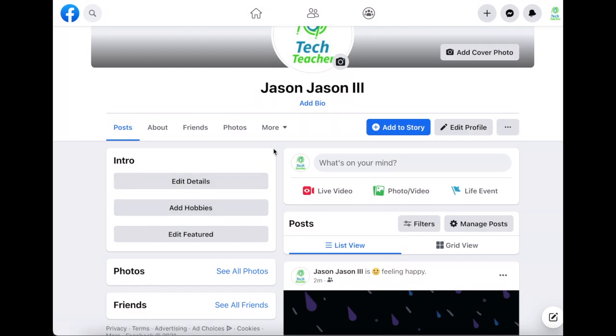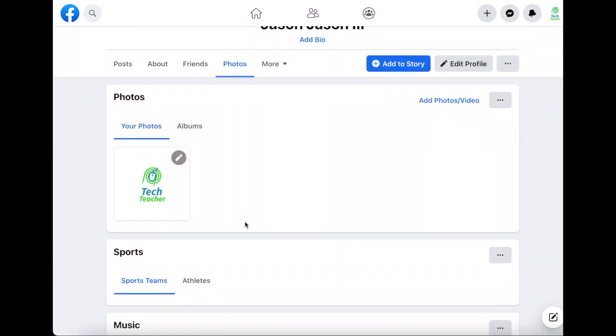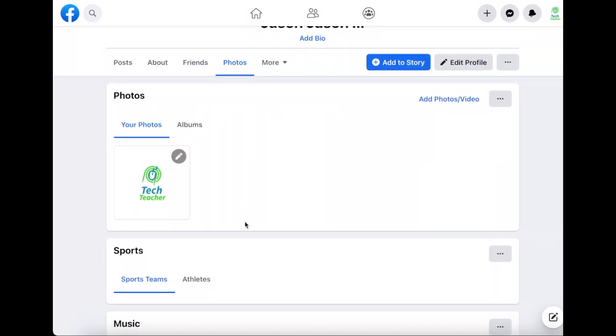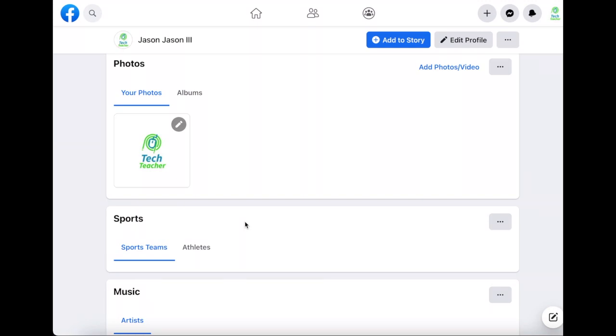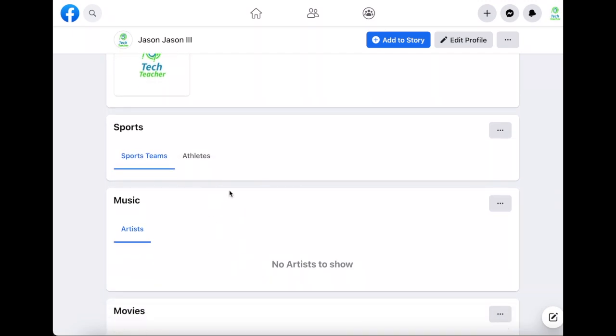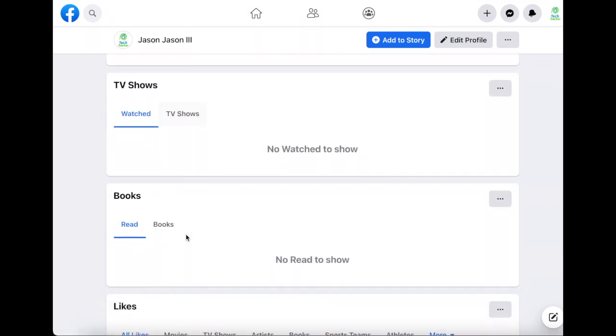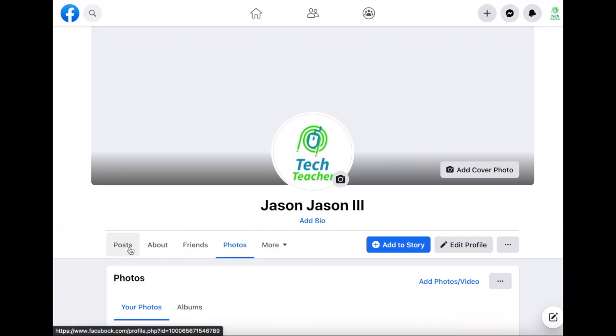Another feature of Facebook is when you click photos here at the top right, it'll show all the photos that you've posted throughout. As of right now, we've only selected our profile picture that we've put up. But Facebook makes it easy for us to tell others or stay connected with others throughout sports, music, or any other interests that we have. So like earlier, when we searched up from the search icon over here, our favorite figures or artists like Dacian Derulo or The Rock, we have the ability to search athletes, sports teams, and attach it to our interests, so our music, movies, TV shows, books, likes, or maybe questions that we've had. So let's go back to posts for now.